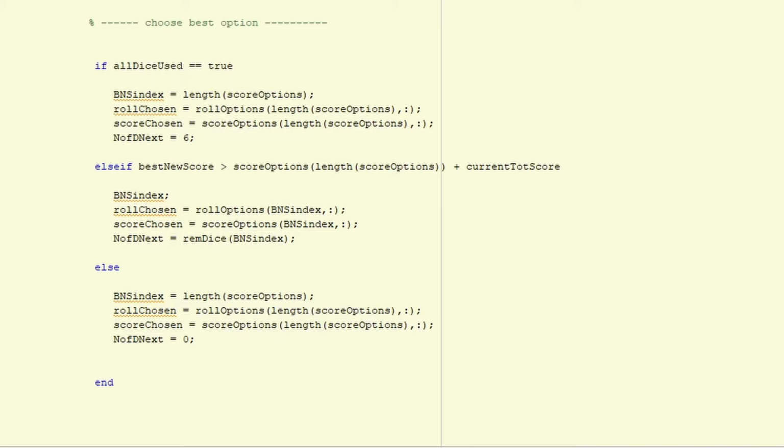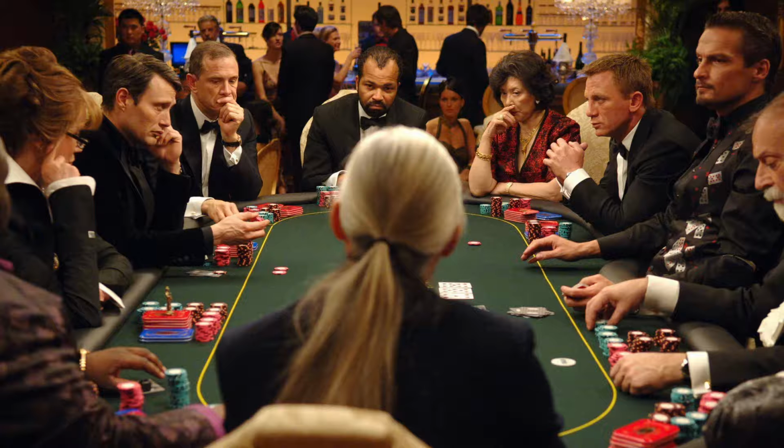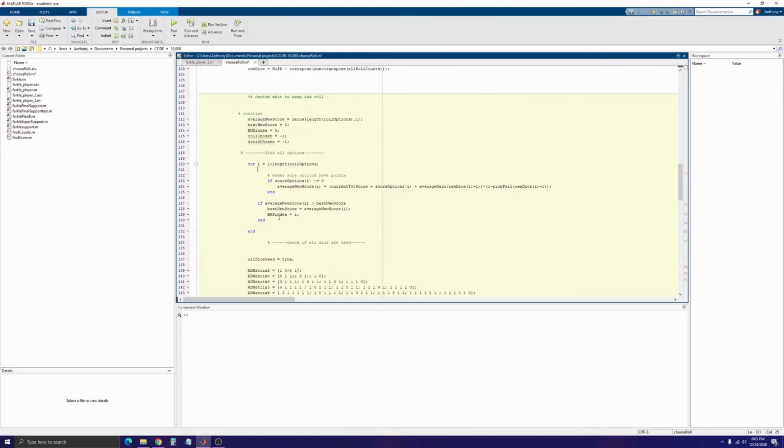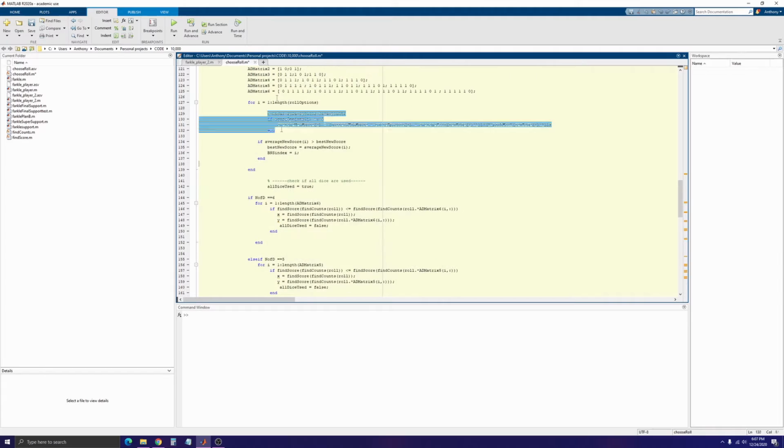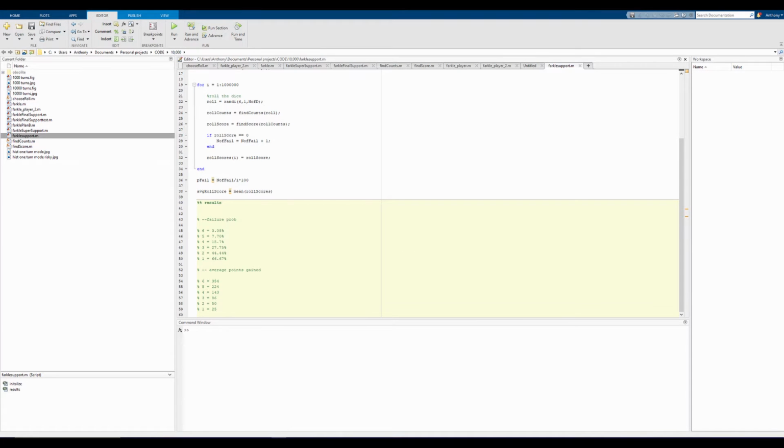Then lastly, it compares that score to the score if you stop rolling and just take all the points you have. Whichever is greater, it makes that choice. Now, before it's ready to face off my family, I need to make a couple changes. First off, the program cheats because I forgot to tell it a rule, so I'm going to put that in. Okay, now that my computer is no longer a cheater, I can continue with the improvements.